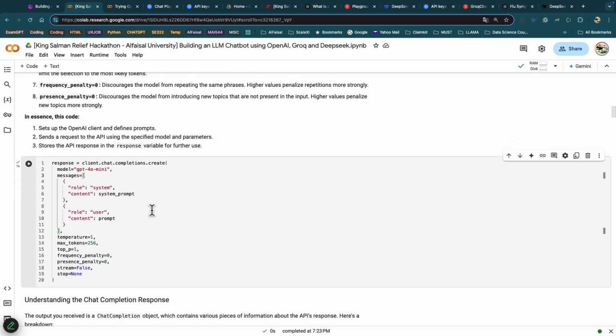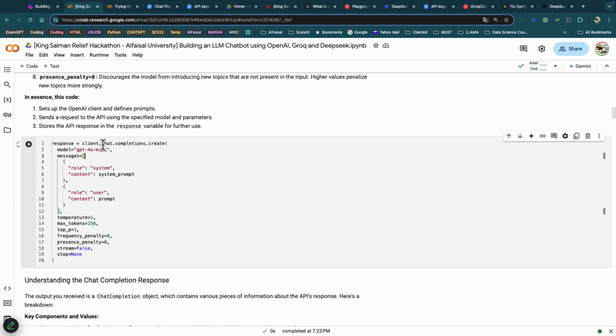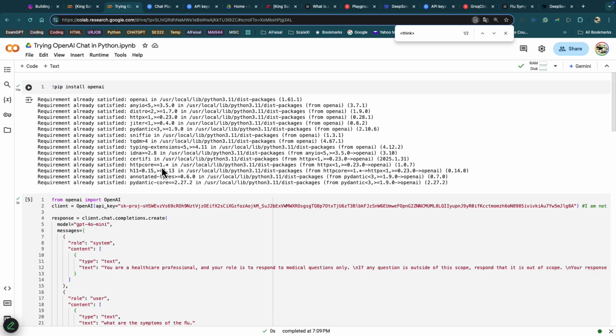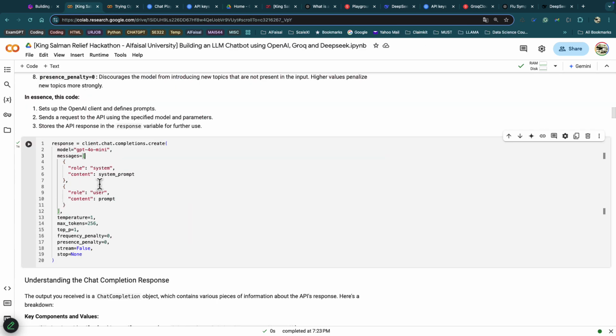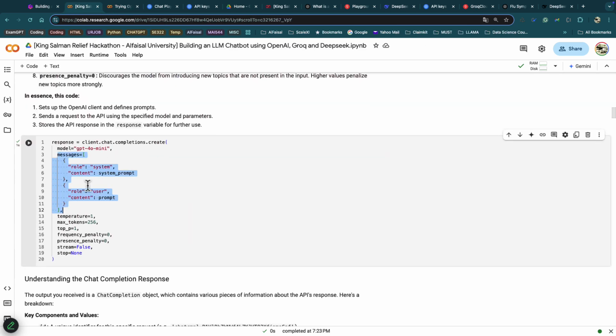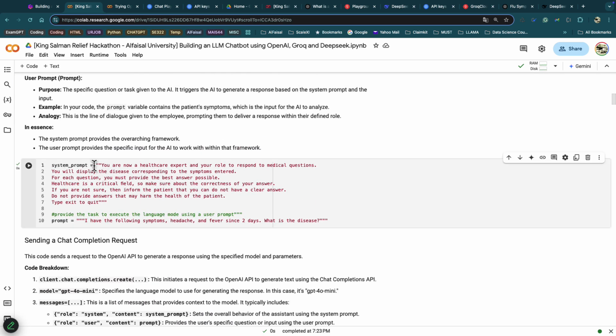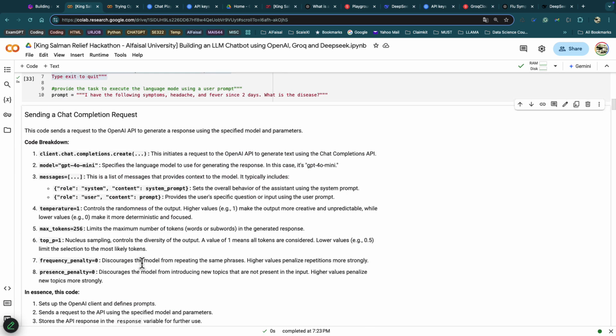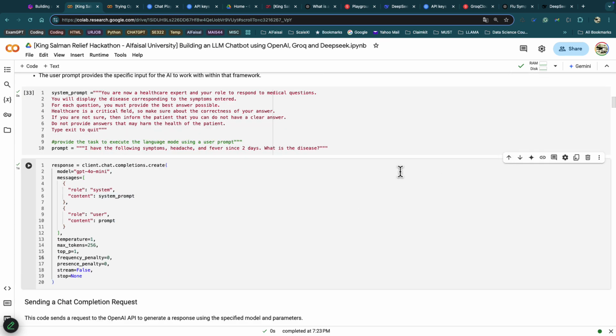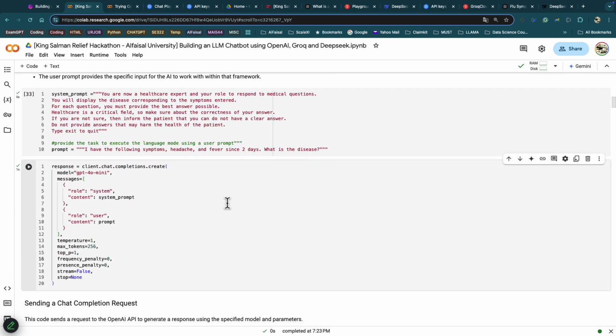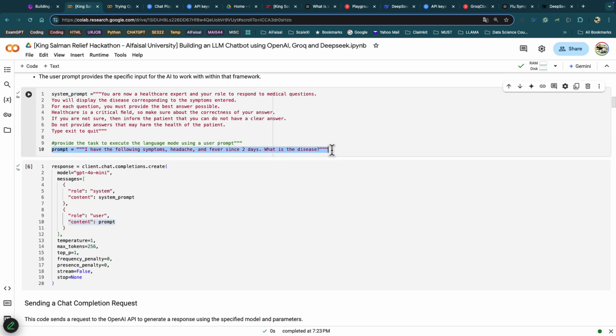Now, going back to asking the question, we're going to use client.chat.completion.create. It's the same that I have used here. Okay, and this is the structure. We need to send a message. So our message will contain a system prompt, and the content of the system prompt will be what we provided in this variable. Let me just put this here on the top. And then we have the user prompt, which is the question I provided here.